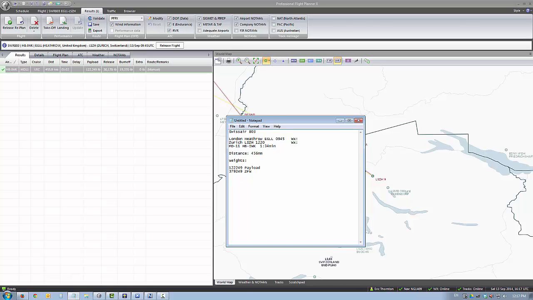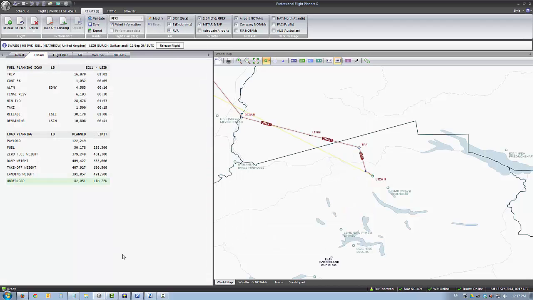Alright, so for fuel it has 30,000 pounds. Estimate for fuel 178. Okay, let's check details here.